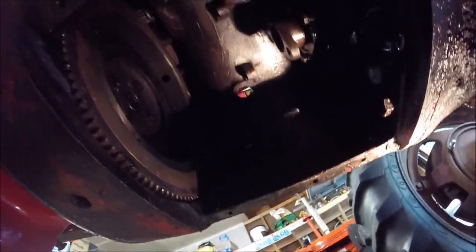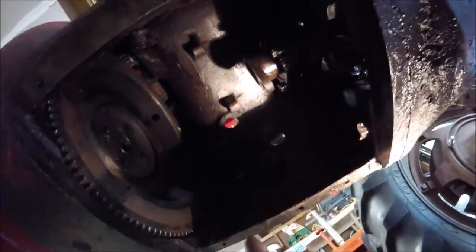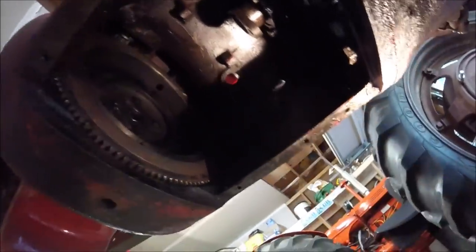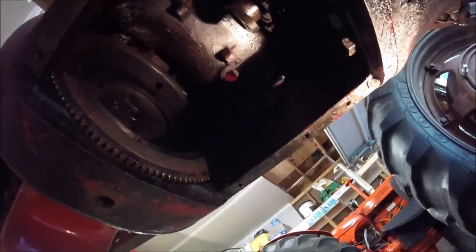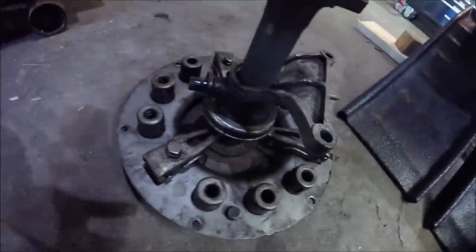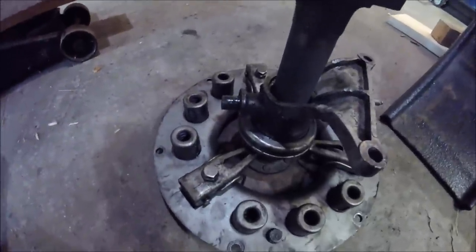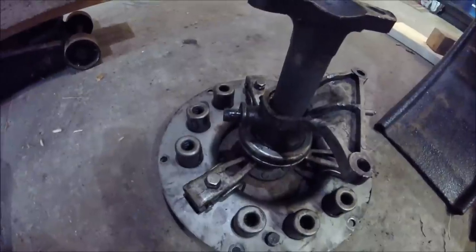So, and last, you have to remove the bolt that goes into the end of the input shaft here, and then that'll give you enough clearance to get the drive shaft back and down to drop everything out. But everything comes down as a unit as far as the clutch, drive shaft, and throwout bearing goes. It all comes out as a unit, and it'll all go back in as a unit. So that's essentially all you have to do.